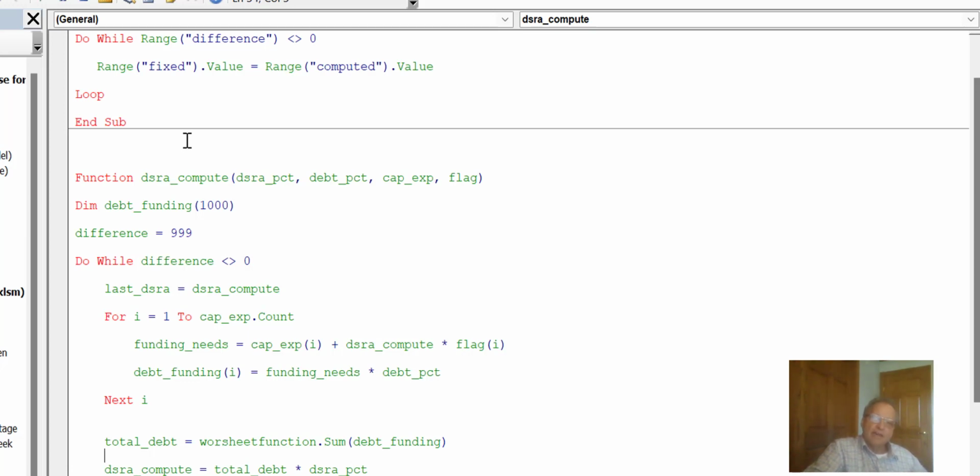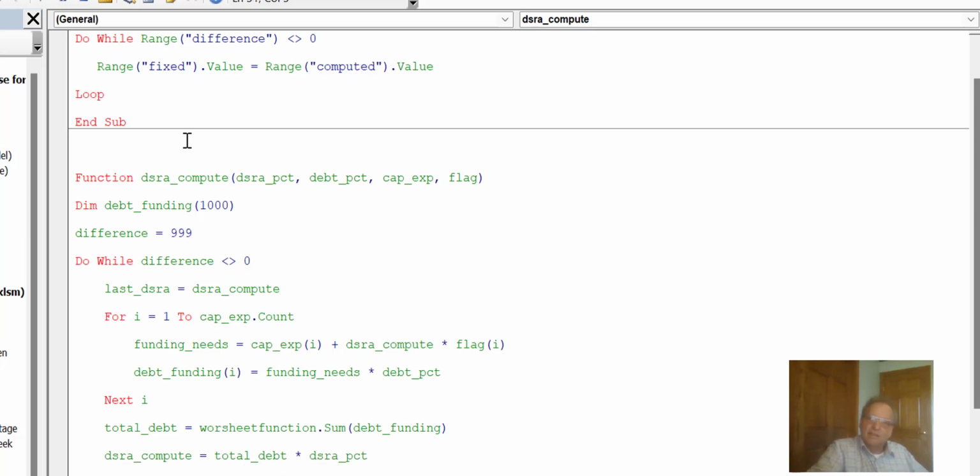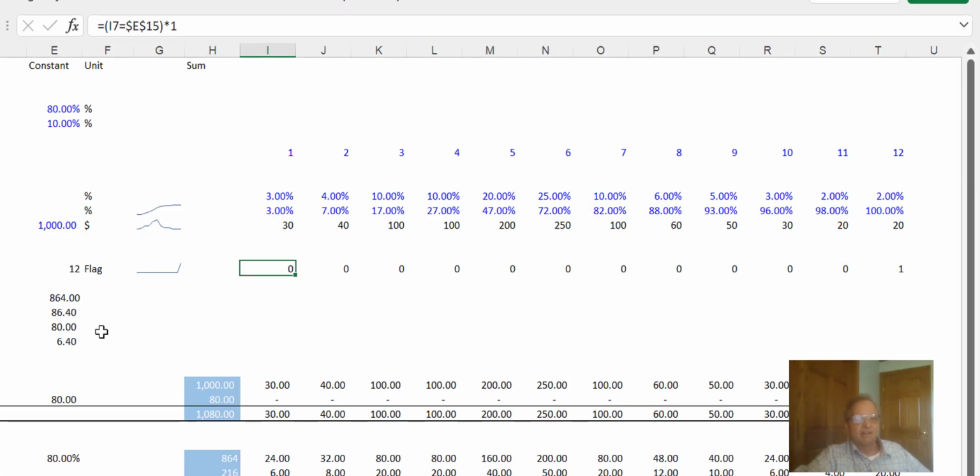And then we go around again. This is how you kind of look at it. Now the last DSRA is something, and you go around, and it's probably still not going to be the same, and you're going to have to go around and around and around. And that's how you would solve this one with a little bit of an array. If you actually do it, there's about a 99% chance that it's not going to work. And for me, because I've practiced this, there's about a 70% chance it's not going to work.